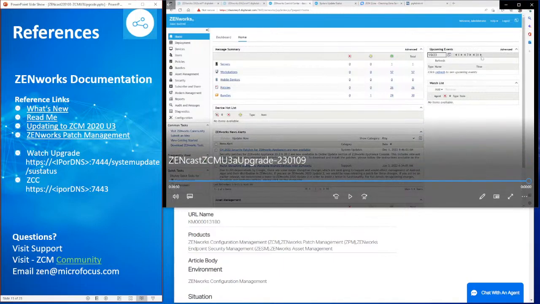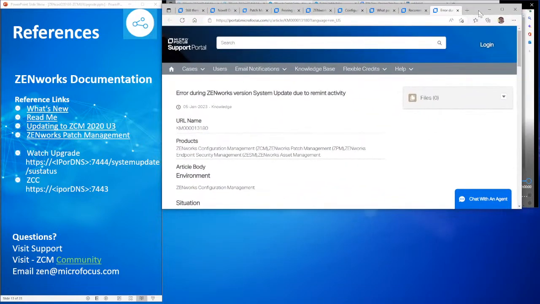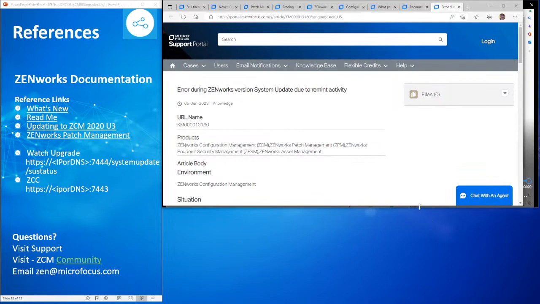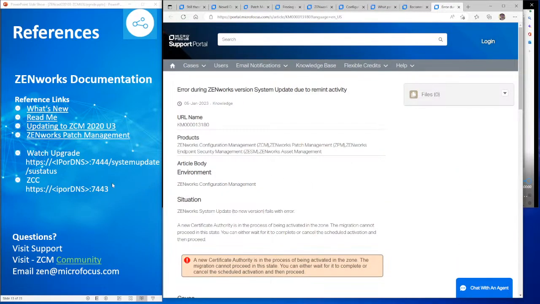So that is the ZENworks Update 3. I know it's very simplified. I know it may not be set to your environment, but your lab may be close to your lab more so than your production environment. But just be aware of some of those things that we walked through, making sure certain things are in place before you start, and then as you move forward, realizing what to look for, right? The 7444, the tail, as Valerie had mentioned, so you can watch the sequence and so forth.